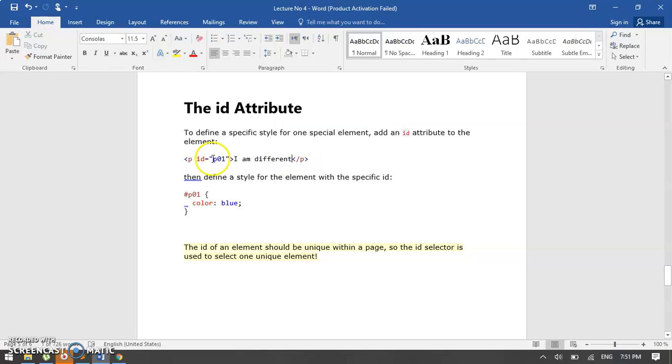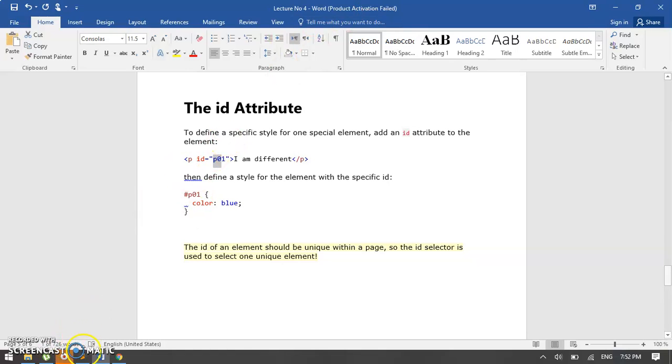This is the name of the attribute, and this is the value of that attribute, the name that we are going to specify for the ID. So we want our ID name to be P01, for example, and then I'm going to call this P01 in my CSS file, and I'm going to give it a little color. Also we are going to work on a little web page today, and I'll show you in more detail how we will work with IDs and classes.